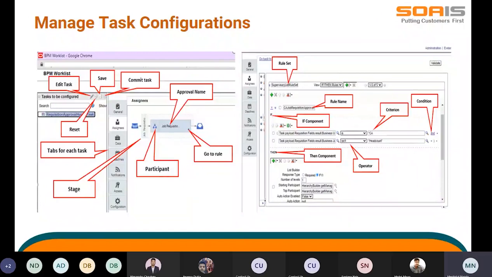The outermost boxes in the diagram are stages. It is one of the building blocks of the human workflow. Each task has at least one stage. So it organizes the approval flows in logical categories within the tasks.